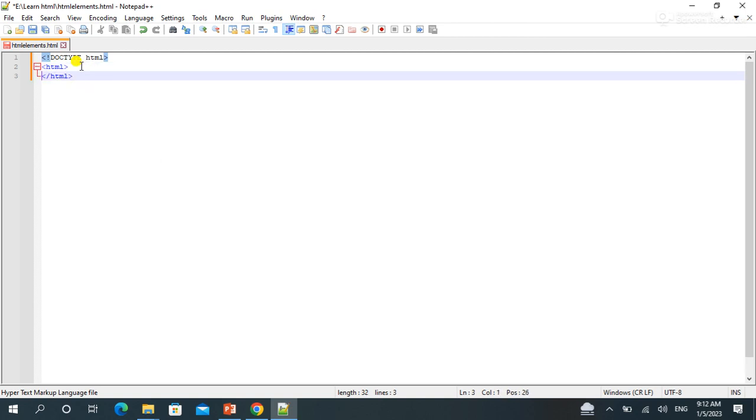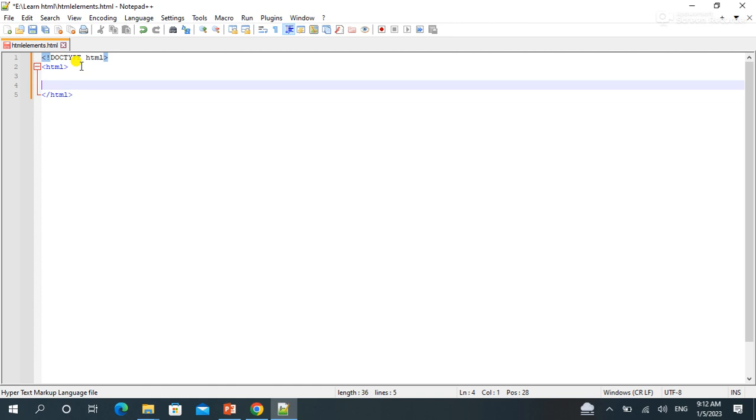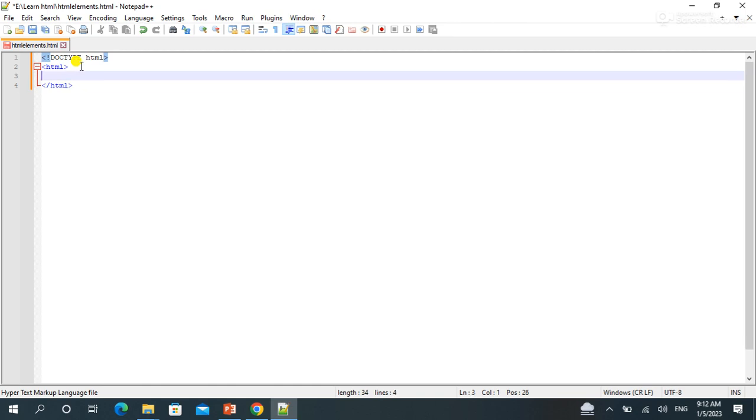This is the parent of all tags. After that, click on the tab button for indentation. Space will come after pressing the tab button, and type the head tag with starting and closing.